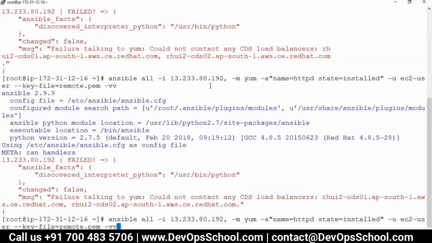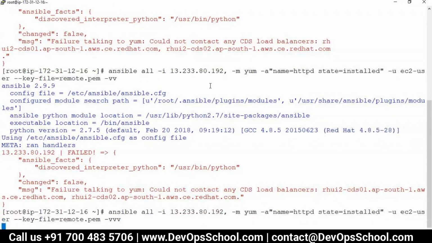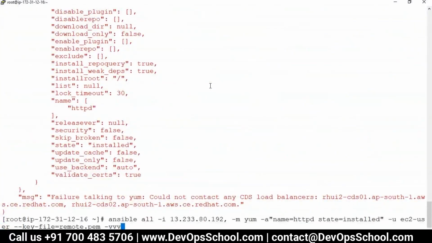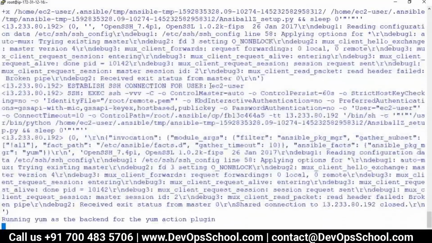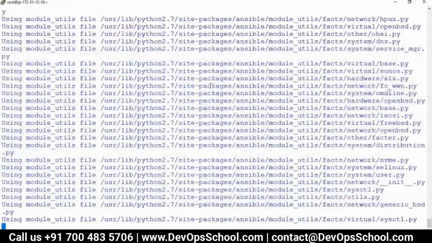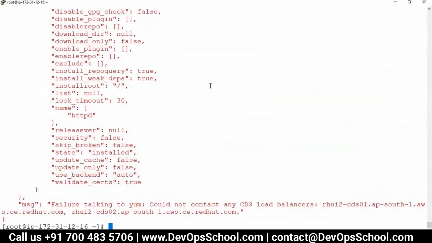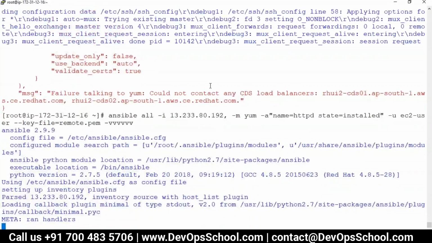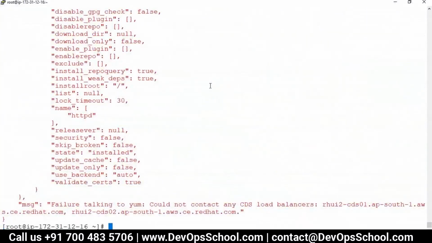If you still want more error, -vvv. And one more v. So basically it's info, error, debug, verbose, all these things you can get up to the fifth level. I have tried, and you get debug output.